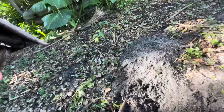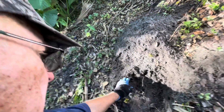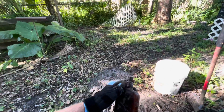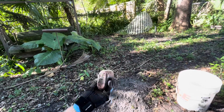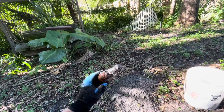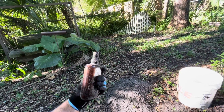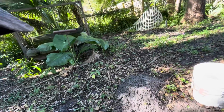Can you hear that? Oh yes, very nice. I believe that's a whiskey. That's similar to the one I found the other day. No embossing on it, but it's a nice amber bottle, and it looks to be intact. I think it's going to clean up really nice.